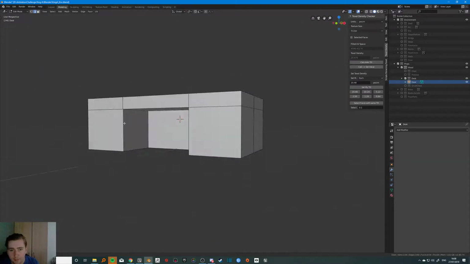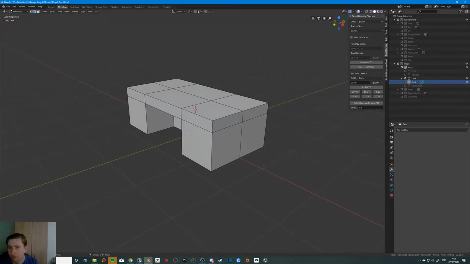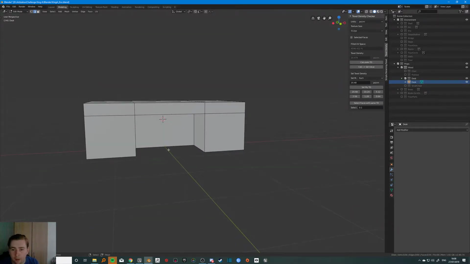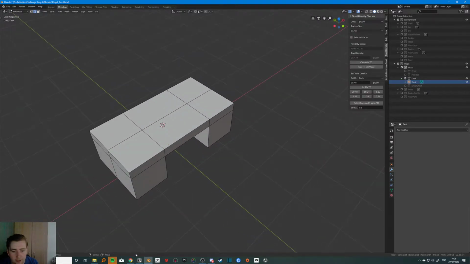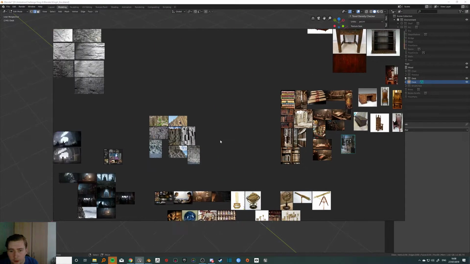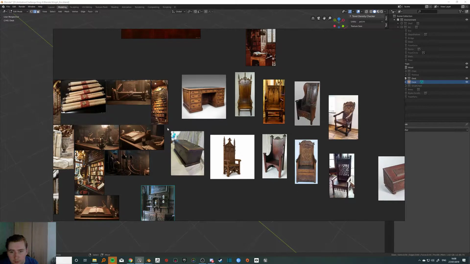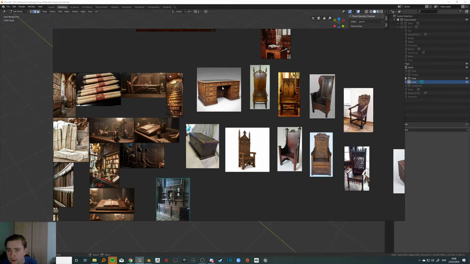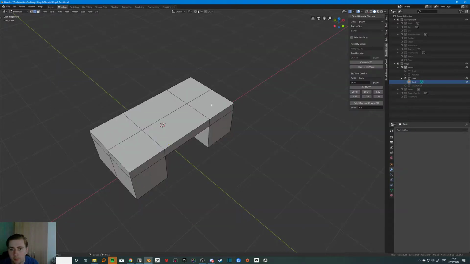I think I will go like this. I made a stylized chest absolutely ages ago, and it was one of the ones with a bit that goes inwards, so you can put your chair right up. But the actual reference, I'm pretty sure, is just a solid thing, not like that. I think I'll mostly follow that one. That one makes sense. It's quite rounded on the edges, so I might start off with that straight away.